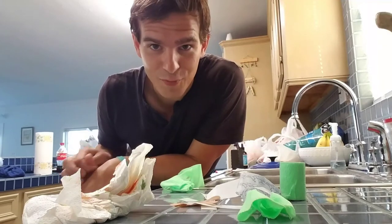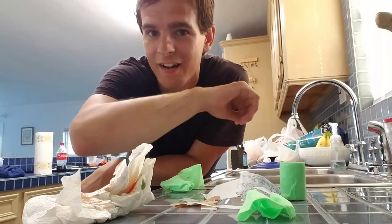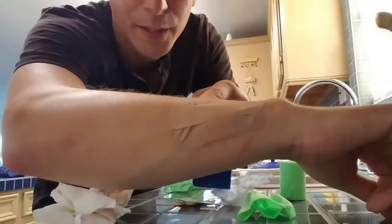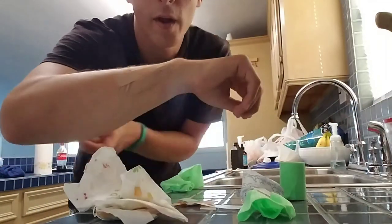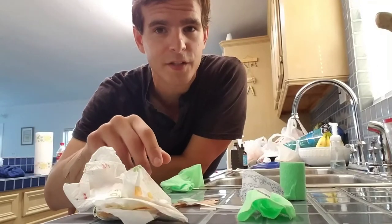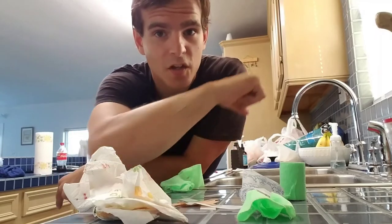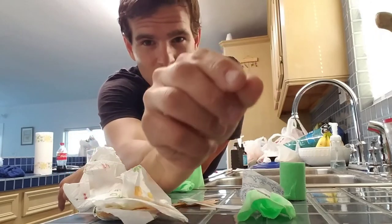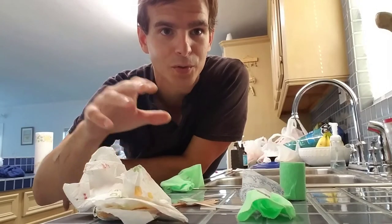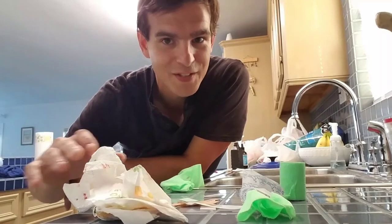All right, I think we are going to avoid hospitals and avoid stitches. So the cut is just on the threshold, and yes, I put regular band-aids in the place of butterfly bandages, which, by the way, regular band-aids, especially the wide ones made for your knees and elbows, stick way better than butterfly bandages. Because at the end of the day, it's all about surface area, and butterfly bandages are super tiny. It just doesn't fit with the natural laws of physics in terms of sticking.